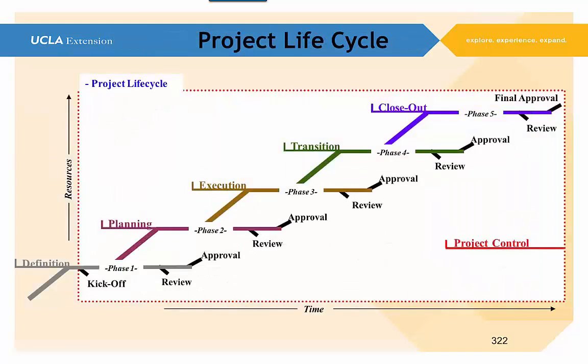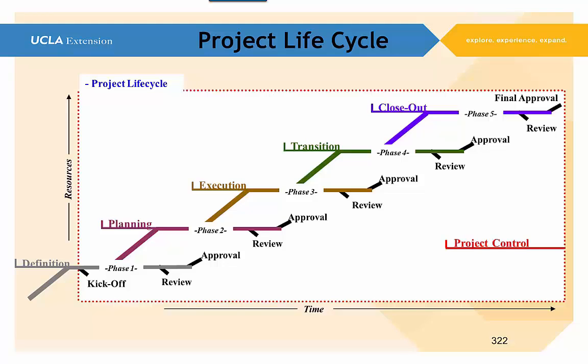Another way of looking at project life cycles and looking at various elements of it that affect us in monitoring and control and in costing and making sure that we're on our project schedule is here, where we're looking at it from a little different perspective. If you look up the left side: definition, planning, execution, transition, closeout. Well, that's the 5. It's a little bit different, but the 5 major processes. But on the right side is an interesting item. There we have the cycles as phases that we're going through, and we're looking at reviewing the major element of those phases and then approval to proceed on to what comes next.